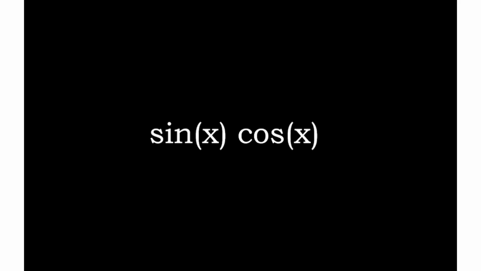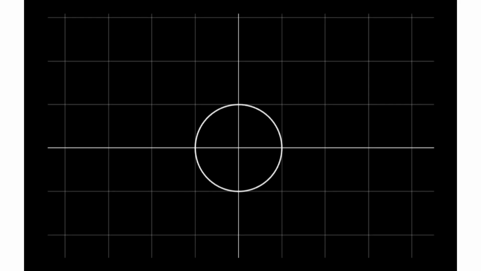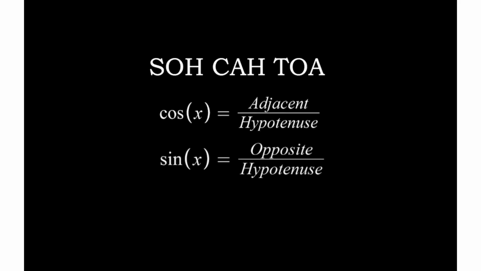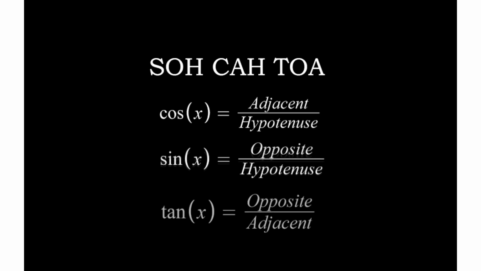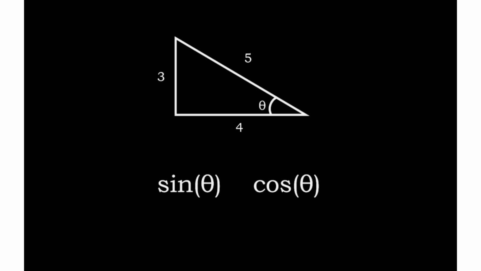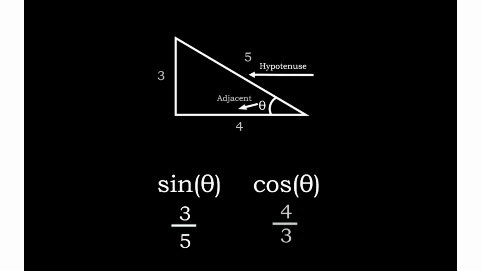Let's start by going over sine and cosine as an introduction to the unit circle being used to define trig functions. At some point, you may have learned mnemonics to memorize trig functions, like SOHCAHTOA. However you've been taught, these mnemonics correspond to the following relationships. Cosine of theta equals adjacent over hypotenuse, sine of theta equals opposite over hypotenuse, and tan of theta equals opposite over adjacent. In the context of a right triangle, you might know sine and cosine of a given angle to be equal to the length of the side opposite to the angle over the hypotenuse, and the length adjacent to the angle over the hypotenuse, respectively.